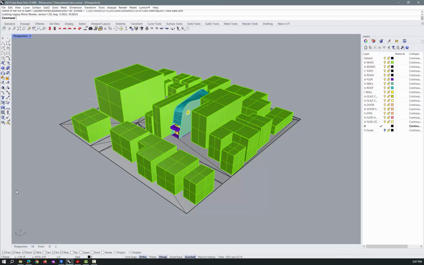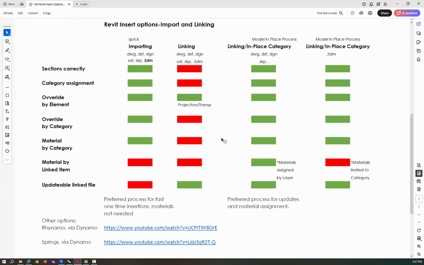So if I go to this sort of chart, which is a little nerdy chart I made and gave to you guys, I sort of went in and took a look at the different ways that Revit brings in items when you link them. Oftentimes you are bringing things in from Rhino or something like that. And so you can either import them, right? So bring in a 3DM just directly in. And the reason you might want to do that is to cut floor plans and sections, which we'll look at in just a second, and just pull those out really quickly.